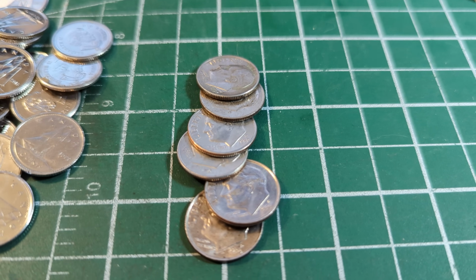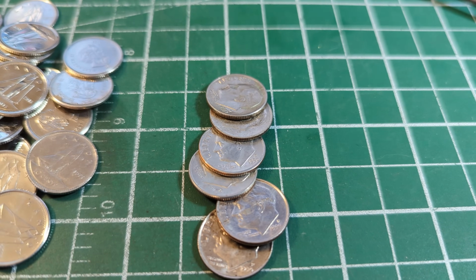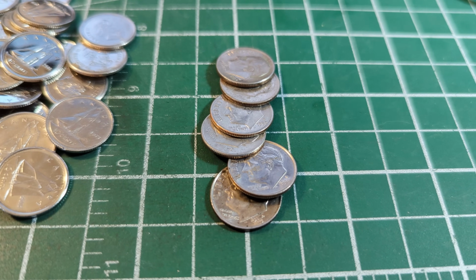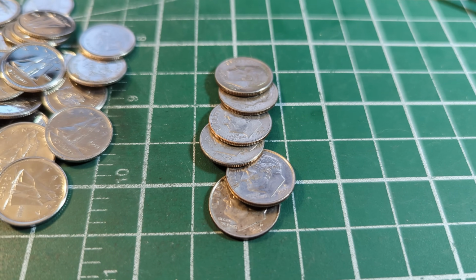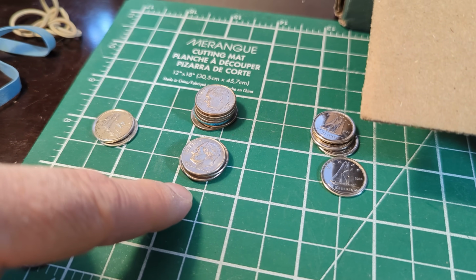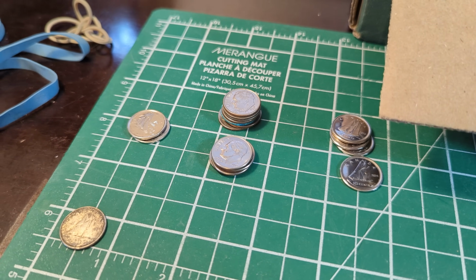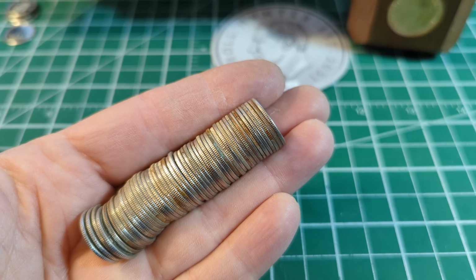Roll number 7 had 6 US dimes in there. Nothing silver, nothing old necessarily, and that's not really uncommon where I live. I'm not too far from the border in southwestern Ontario, and US coinage circulates pretty freely here. And we got a bit of a stack already. These ones in front are actually in really nice condition. I'm going to check against my old collection, but this is going to bring us over 20 US dimes in just 7 rolls.